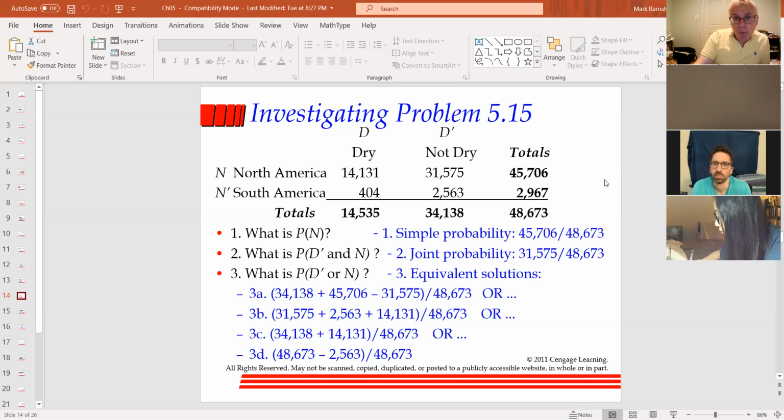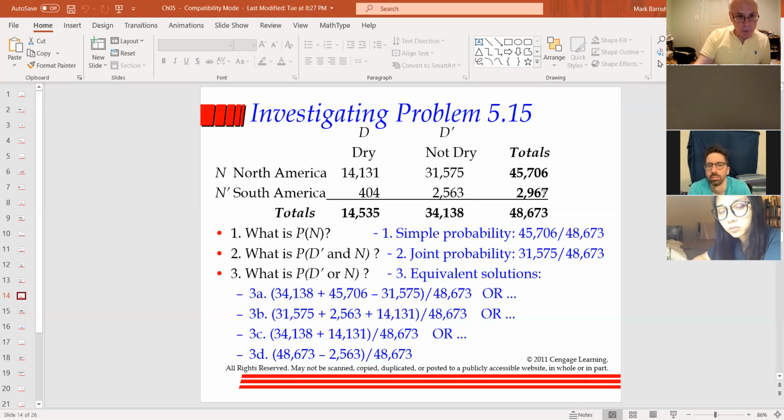That is, what's the probability that we selected somebody who is in South America? What's the probability that the well would be, I guess it's well, right? The well would be dry. Well, if they're in South America, then the group now is 29,667. That's our denominator now, right? Because if we're selecting from that group, that is wells in South America, then we're selecting from this group. We're ignoring North America. We want to know how many were dry. It would simply be 404 divided by 29,667.